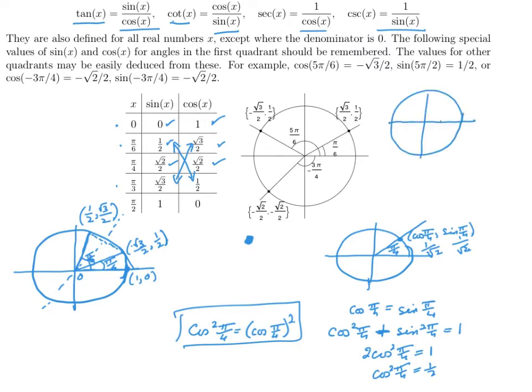And for pi over 2, well, you could use that switching trick for 0, but it's pretty easy to see where the ray coming from the origin making a right angle with the horizontal axis cuts the unit circle because it runs along the vertical axis. So the coordinates here are (0, 1), and that gives you cosine of pi over 2. Cosine 90 degrees is 0, and sine is 1.